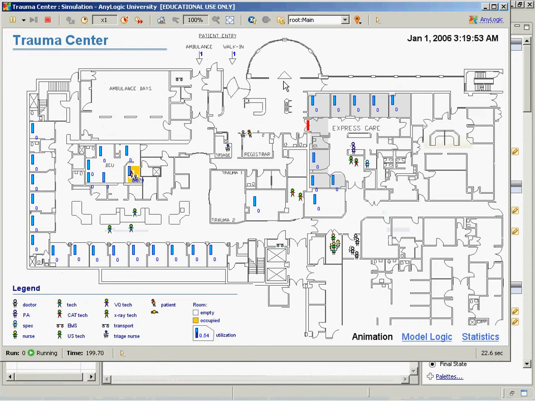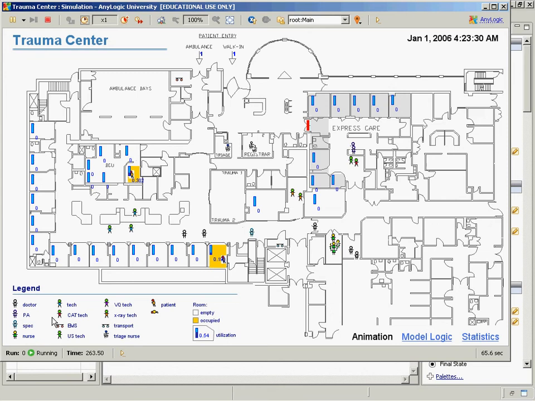What we see here is a receptionist taking in a patient, registering them for the facility. And after some period of time, they're going to go back and wait here, and someone else takes them to a room. You'll see that individuals are moving through the facility according to some paths, for example, to meet with particular patients, some of different functions within the facility that associate them with certain resources, resources being things like rooms here, diagnostic equipment, and resources like these rooms for nurses and for doctors or what have you.